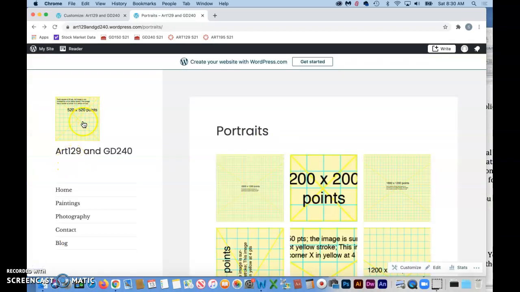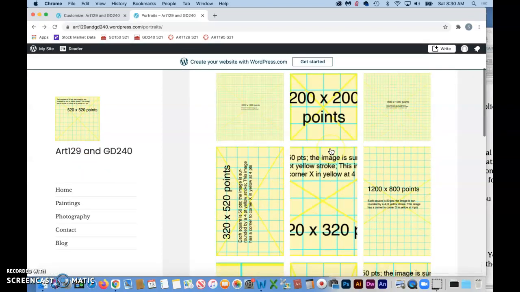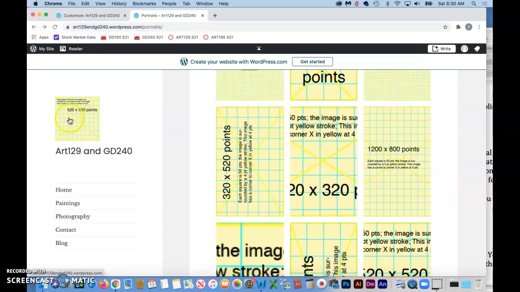You can see here, when I added a logo to this site through the customization options, it had no effect over here, right? Because your navigation and all the key features are over here. In the next video, I will show you how to start making your own test images that eventually could become the way of getting your logo into your site.